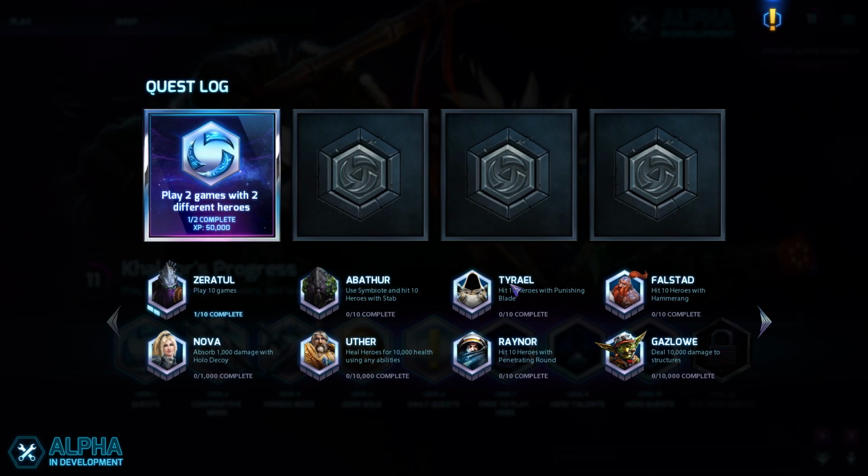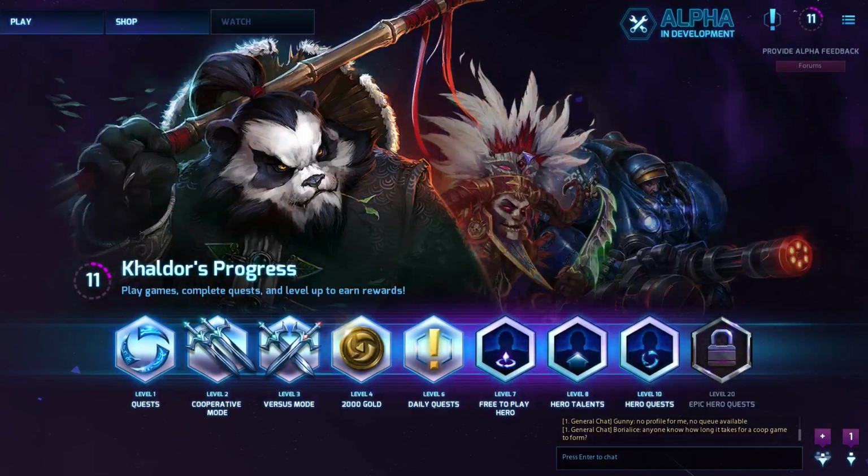With the hero quests you can already see the heroes that we currently have. I just purchased Zeratul and also Nova, and you can see the first few quests that we have here, for example, play 10 games with Zeratul. With Nova I need to absorb 1000 damage with Holo Decoy, and once I complete those I get new things. I get a little bit more experience so that I level up more, and a little bit more gold, just the stuff that you would expect. So the system is so far really well thought out, and I like it a lot.